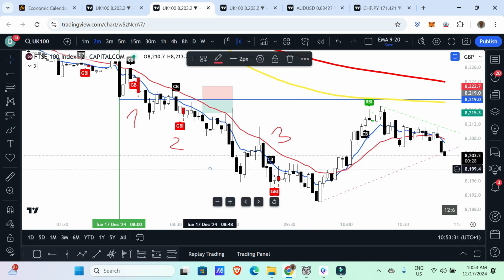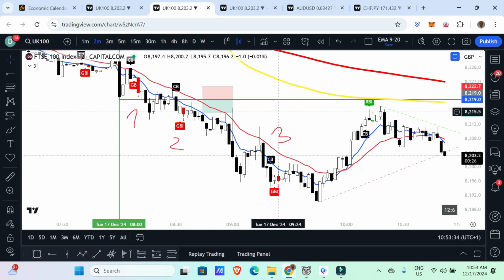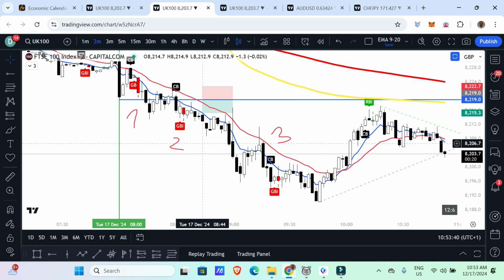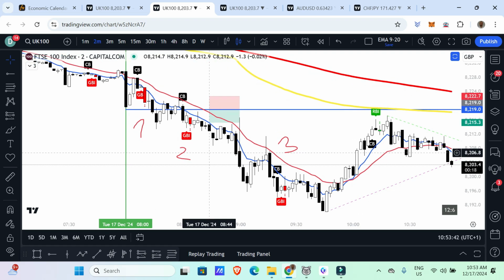exactly here where I showed you. So this is on the 2-minute. So basically 9:30 we could be already finished, and they are all profitable. I prefer to trade on the 5-minute, but the 2-minute works as well perfectly great. I actually started with a 2-minute GBI RBI, but then I figured out you want to play safe, you want to be on the safe side, well, the 5-minute will do it.